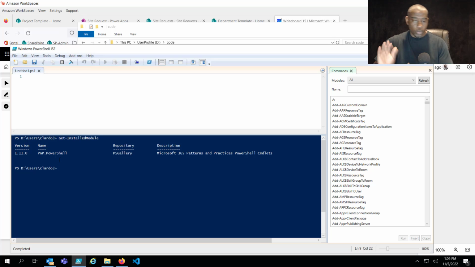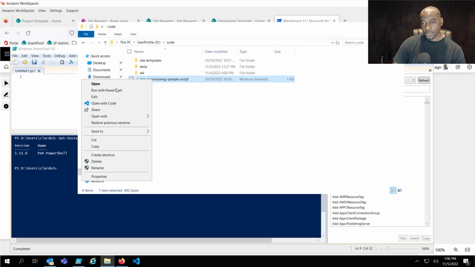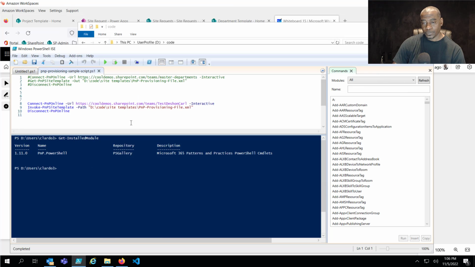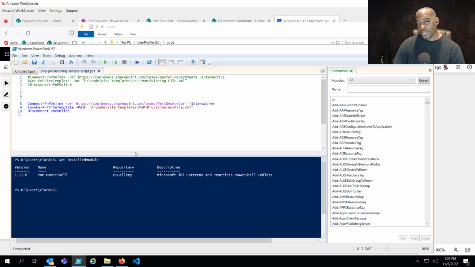Okay, so once we get those prerequisites out of the way, this becomes very, very straightforward. So now we go to the sample script. Let me go ahead and pop this into PowerShell ISE. I really have this broken down into two main sections. You probably want to separate it into two different scripts. It's really up to you, but I would recommend that. So the first set of script, we're starting with the last one first, which is backwards. So let's go to the first one.